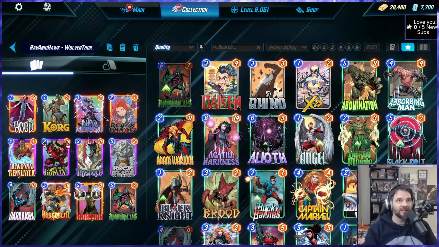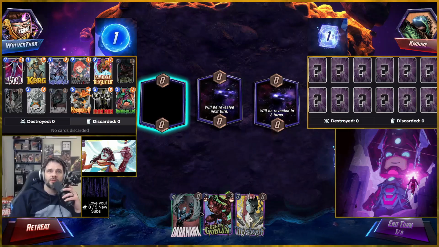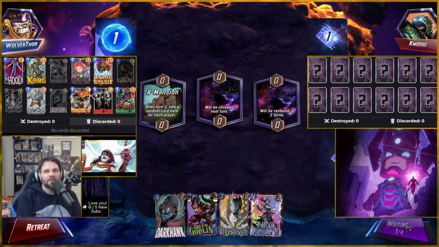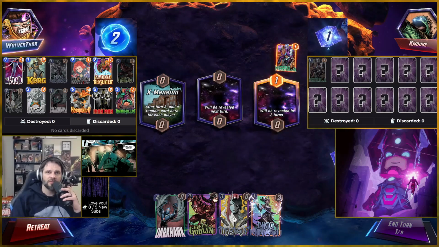All right, we'll try this one out. Again, I'm excited for this one because of the Ravana Darkhawk, etc. We'll see how it goes. All right, K-Moose, what do you got? X-Mansion, what are you? Move it to the right. Nah, we'll save that because I don't know. Oh, I have a Mystique in this one, huh? Interesting. Nebula. All right, that'll be sort of nice with the Goblin.